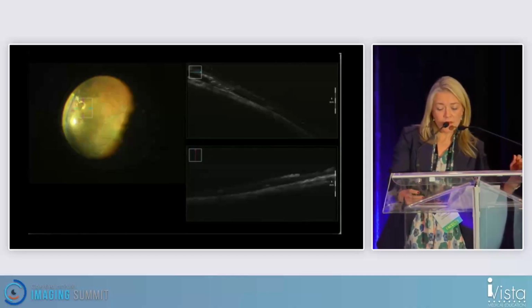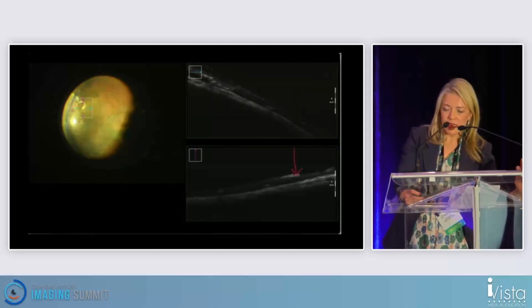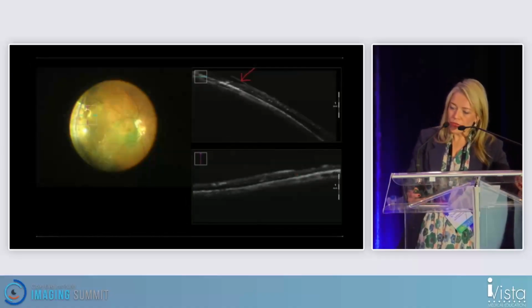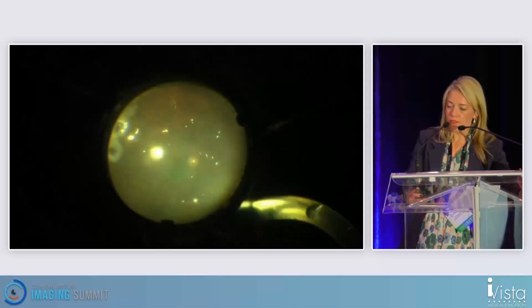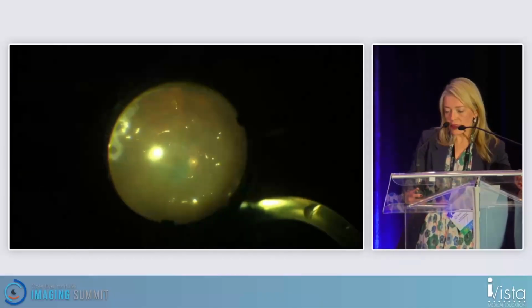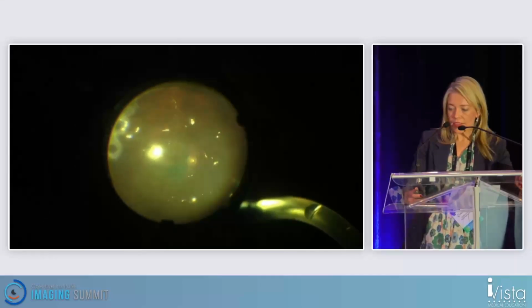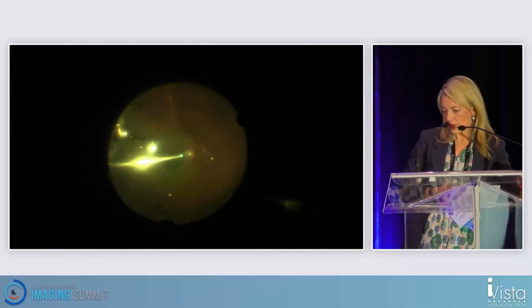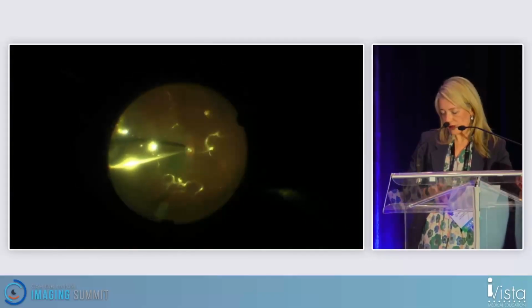But these can be very, very hard to find because, like I said, they're usually small holes, and you don't get that beautiful Schlieren effect that we use in cases of standard retinal detachment. And once again, this patient was left under C3F8 gas and left phakic, and we put a buccal on this patient as well, and she did well.